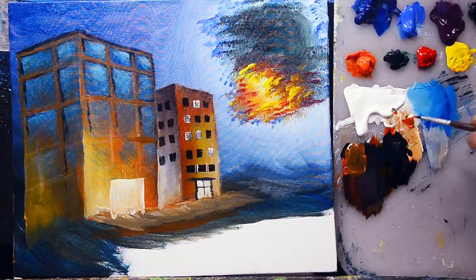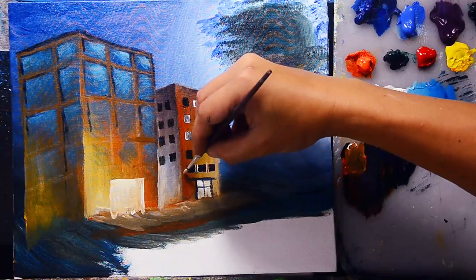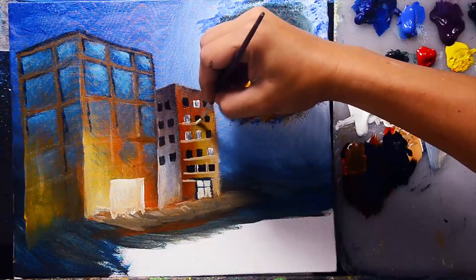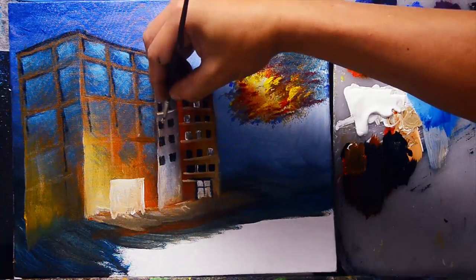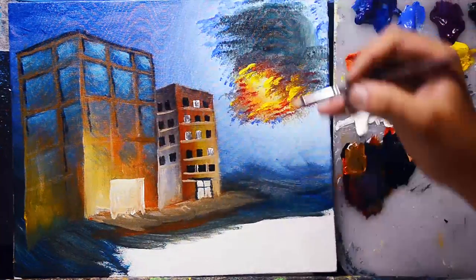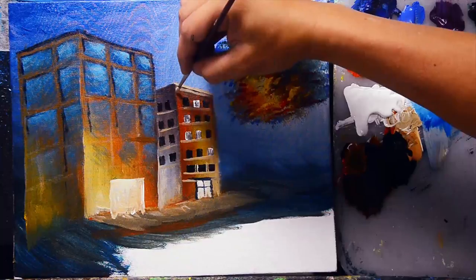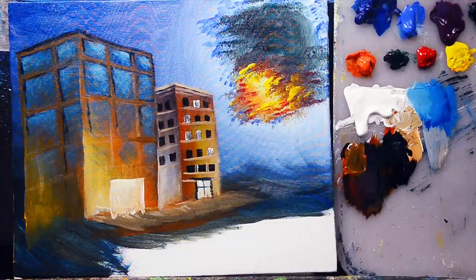Then the orange color and the titanium white. I'm going to mix these two colors to create a lighter color. I'm going to add this one here, a little bit of highlight effect to this here. There. I think my building is not perfectly aligned. So there. Then the upper portion, the light color. There. Now we have a very nice window there.